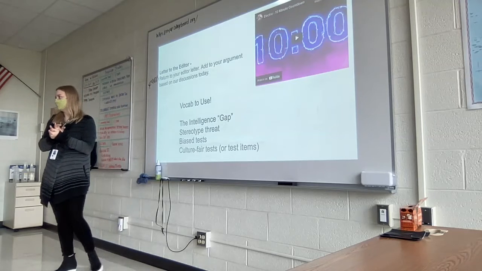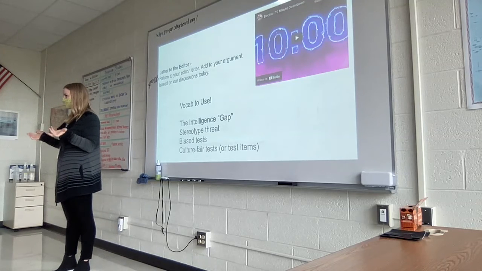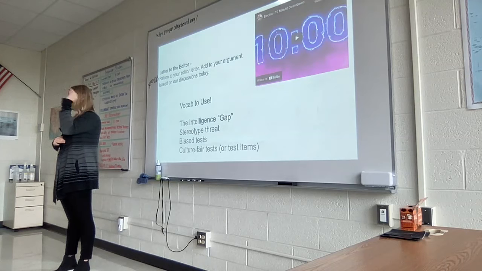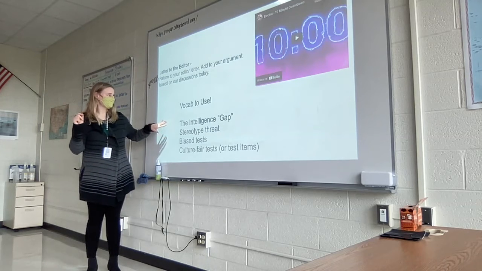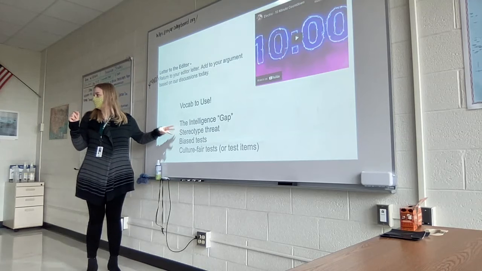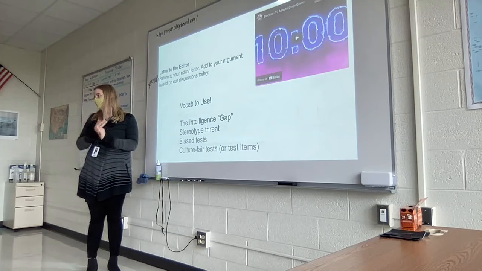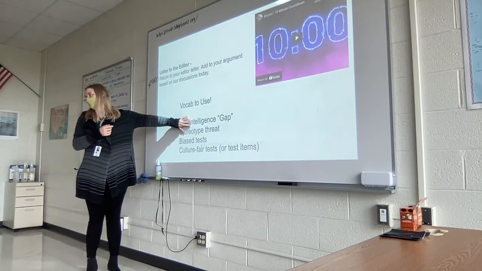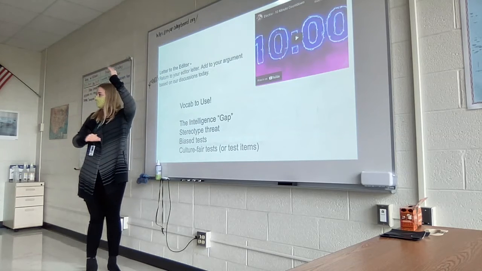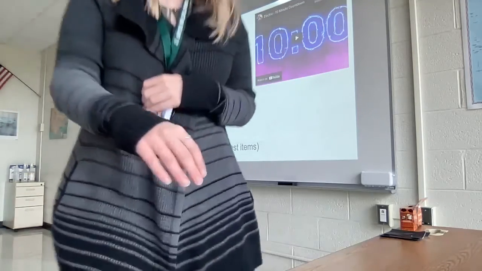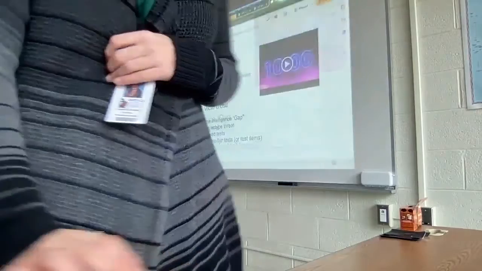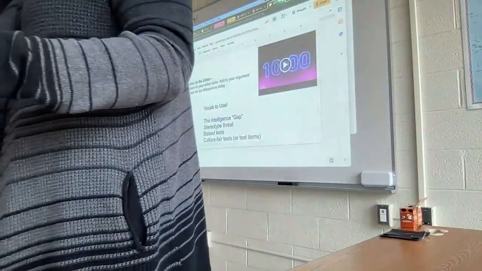So you need to add probably about a paragraph about race, and that will bring you up to really a good size letter to the editor, if you did 2 paragraphs yesterday. And I want you to pick 3 of these vocab terms to use in that section, okay? So you've got 3 from yesterday and 3 from today. And I'll put the Canvas instructions up here because it has both days' instructions so that you have a full picture of what it's gonna look like. Okay? Any questions about what you're doing with that? No? Fabulous.